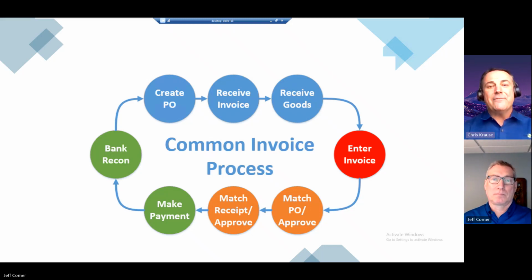And suddenly you go to receive the invoice, and oftentimes that's far before you ever get the goods from the manufacturer. You take that invoice, you enter it into the system, and that manual entry can oftentimes be problematic for data accuracy. But once that's entered, you try to match that up to that PO, or you route it for approval. And then, of course, you match it up with the goods receipt. So some of you do a two-way match. If you do a three-way match with the goods receipt, that gets approved prior to being approved for payment. And you make that payment and do your bank reconciliation, and that process starts all over again for each and every invoice you get. We're going to show you how to make that process a lot better.